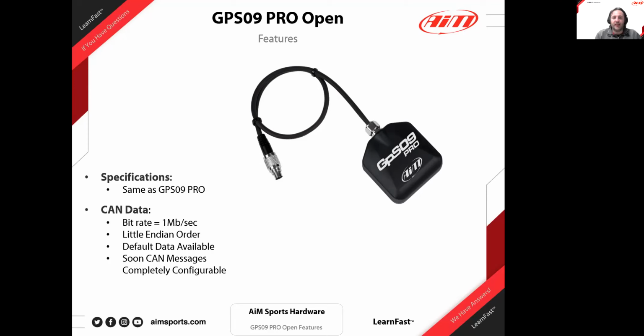We have up to now a default set of data available. So we have a table which specifies at which ID we send information about longitude, latitude, acceleration, gyroscope information, and something else. We are also working on the possibility for the user to set all the parameters: ID, bitrate, and the information that the GPS could give to the system. And I think in a couple of months we could be ready to give the user the possibility to completely customize the CAN bus messages from the GPS9. This is the Pro version.